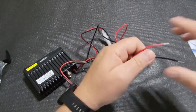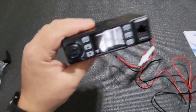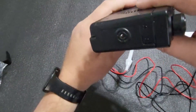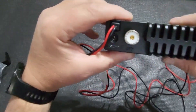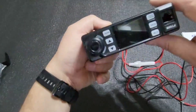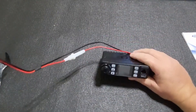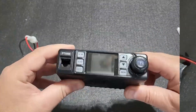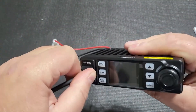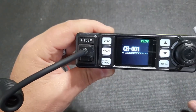The cable is about one to one and a half meters long, which is a problem for routing through the firewall to the battery of a vehicle. It has a speaker at the back — a PR 259. As some of you may know, mid-band radios operate at 66 to 88 MHz. We have power on it, let's plug in the cable and switch it on — it says Kirikom on the display.